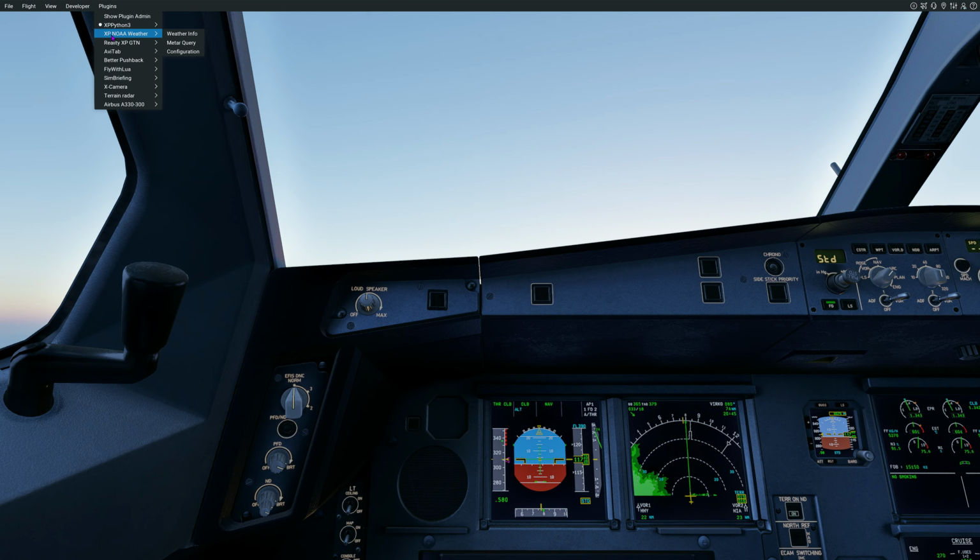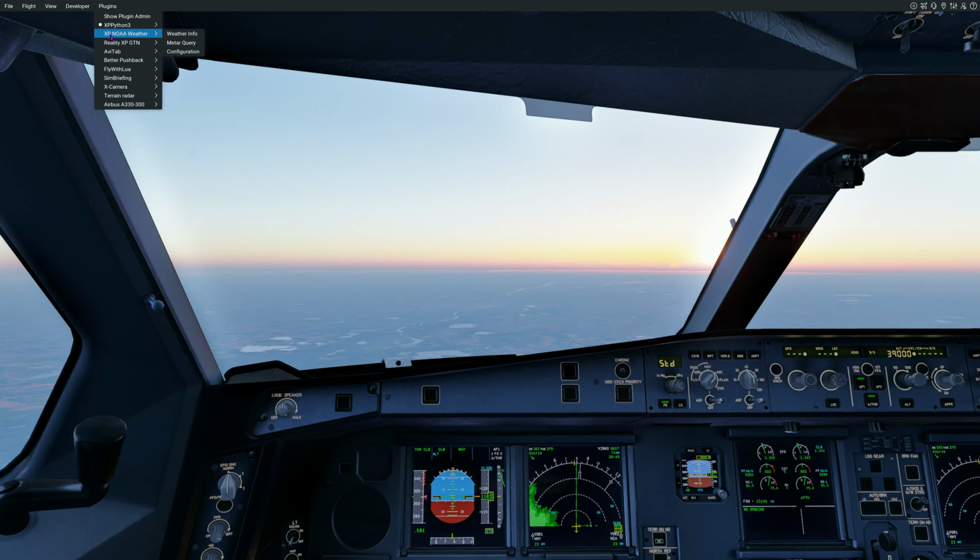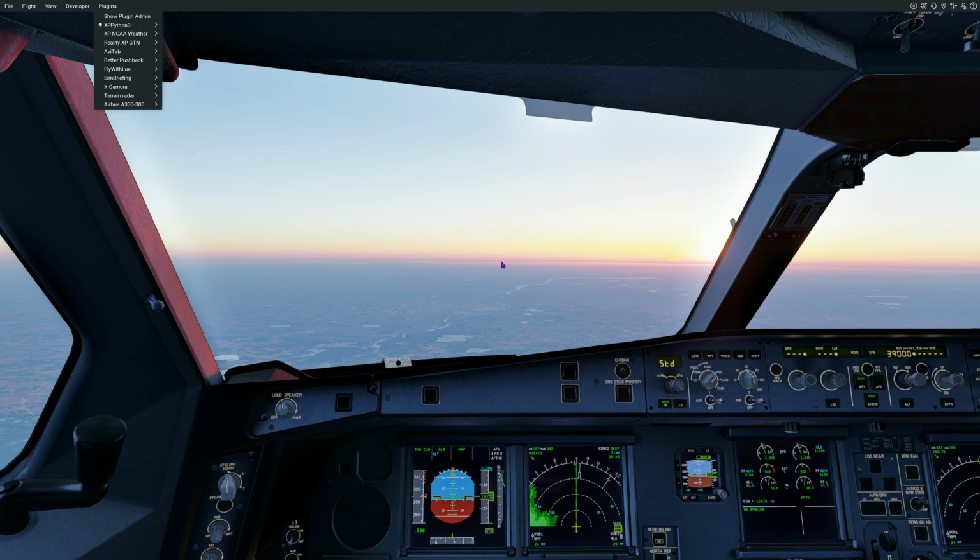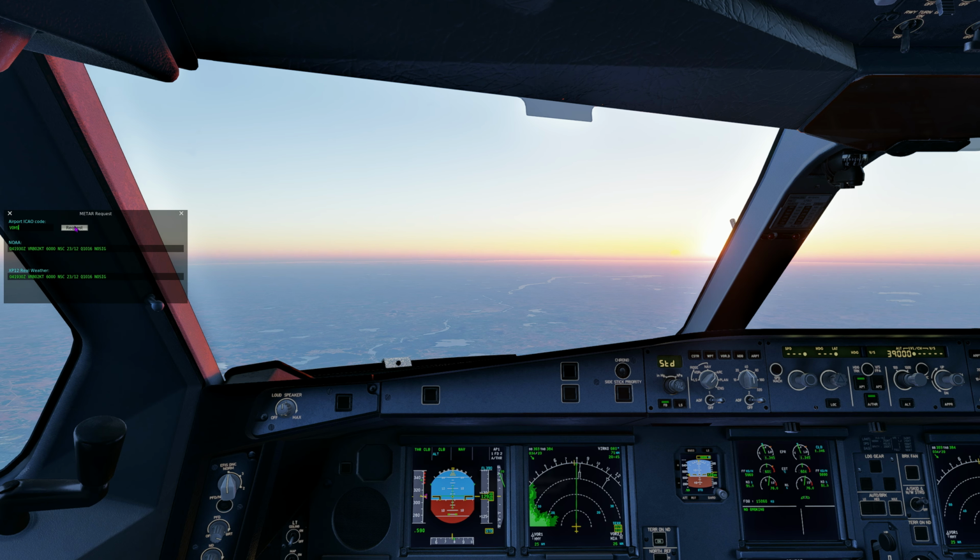If you want to use the NOAA Weather plugin, it does not change the weather. All it does is if snow has been reported in the vicinity at some point in the last, I guess it maybe goes back 24 hours or something like that, it will force X-Plane to put snow on the ground. Just like X-Snow does. I like the NOAA weather plugin because I can also look up the METAR, which I can do right there. And I can do it for our destination as well.